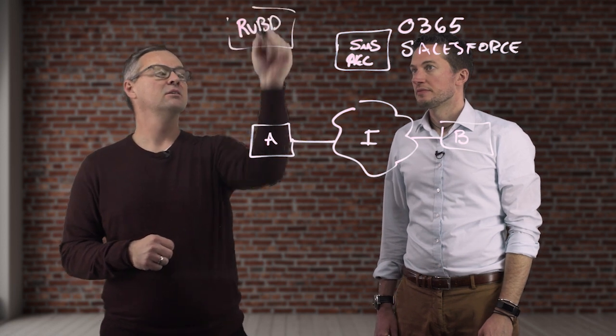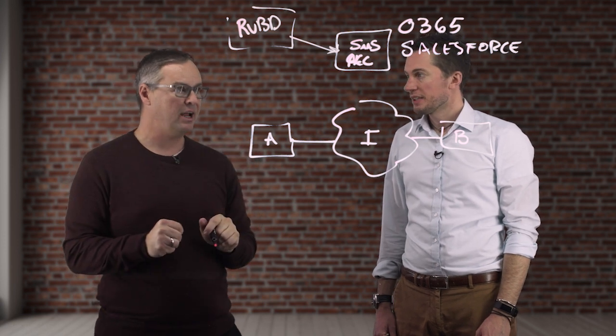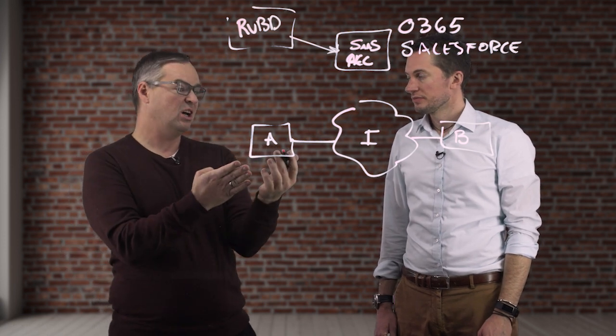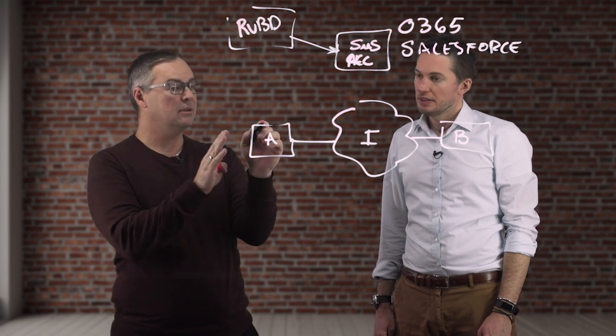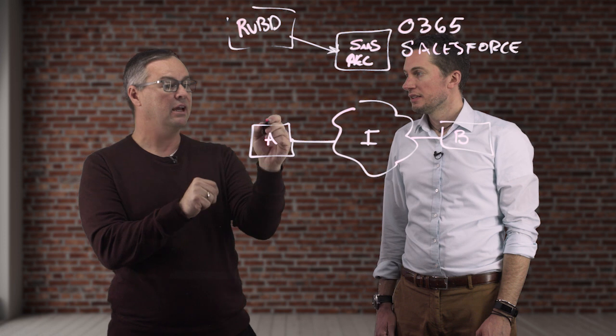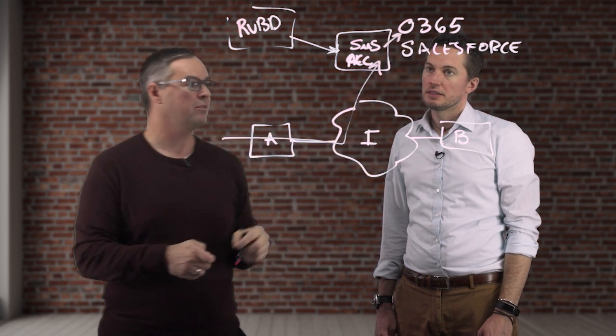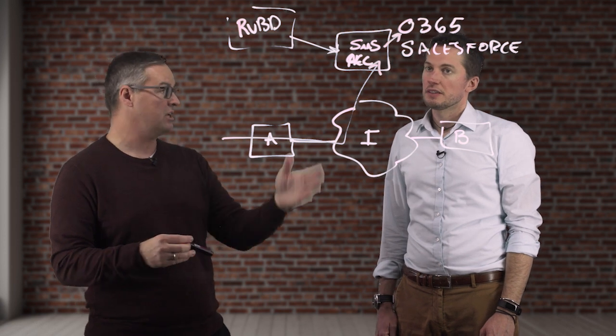So here's Riverbed. We provision that for the customer. The customer is sitting in the branch. They have a local Steelhead here. They configure a couple of rules. They're licensed for it. And now we can optimize here, and then they're dropped off right there at Office 365 or Salesforce or Box or whatever.